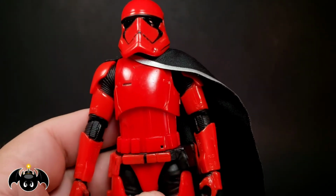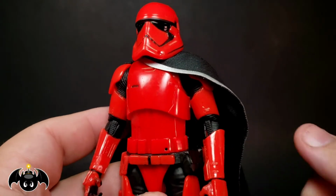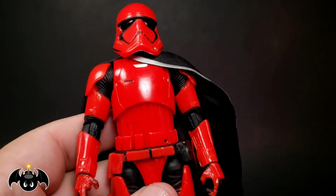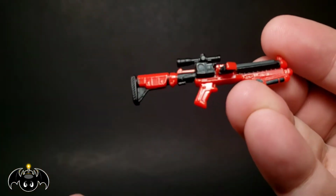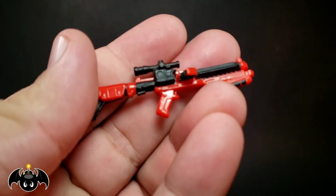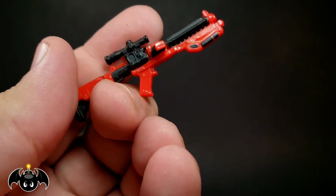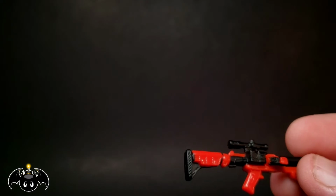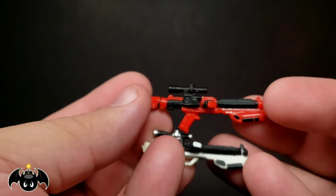Okay, so now let's check out his accessories. These Star Wars figures never really come with a lot of stuff, and I guess they kind of don't need to. So you get his rifle here, which looks really cool. Now we've actually seen this rifle before, but this time it's done in the red and black, which is really cool. Now this isn't the same thing that we received with the regular First Order Stormtrooper.